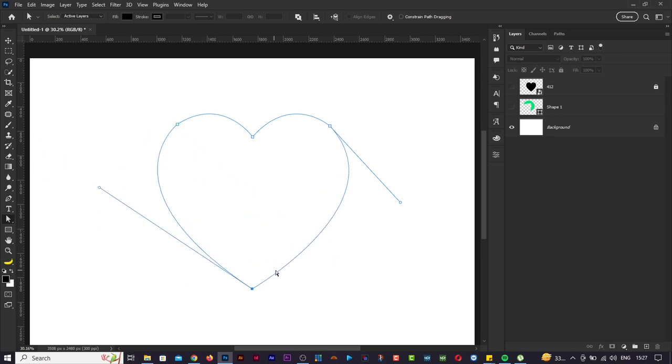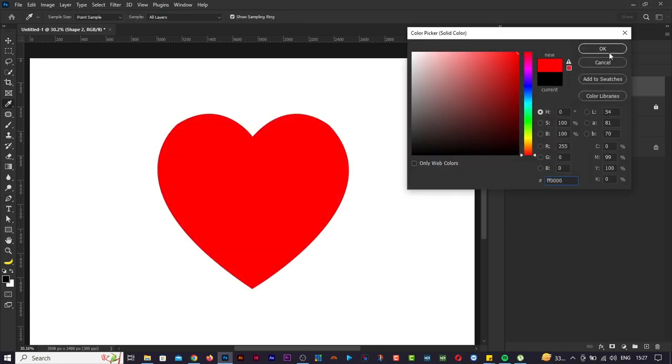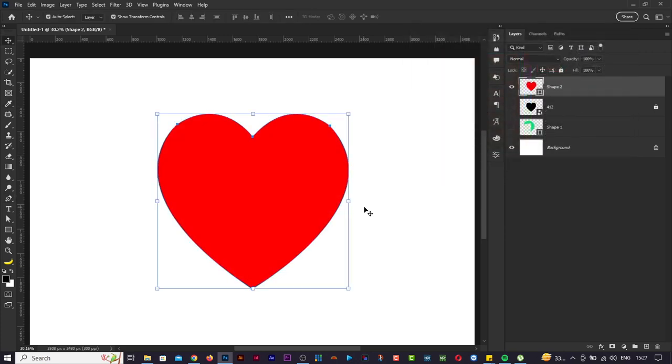Something like that. So if I'm satisfied with this, I can now create a shape from this by going back to my pen tool, P on the keyboard, and I click on Create Shape like that. So I have a shape now, and I can change the color to whatever color I want. Something like this. I'm sure this makes sense to everybody. All right, so let me just delete all of these things I've written here.